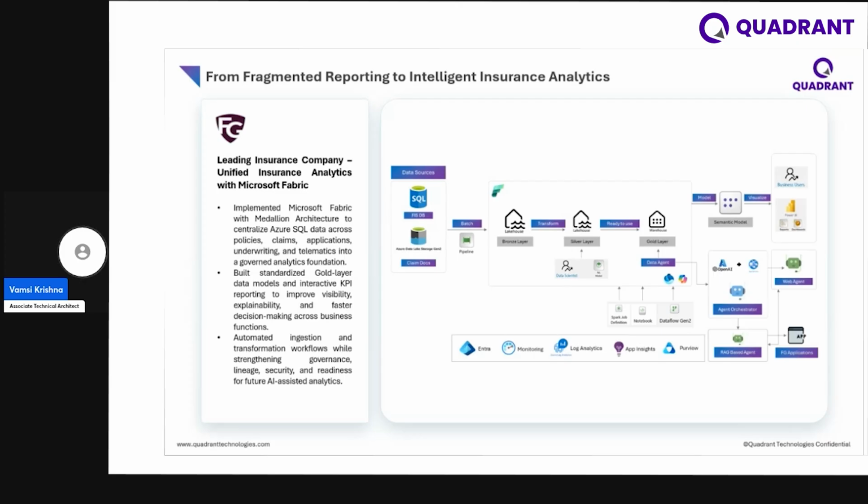With the help of the RAG-based agent, we combine both this information and give an answer within the application, right? Whether to process this claim or not. This is what the whole implementation is about.